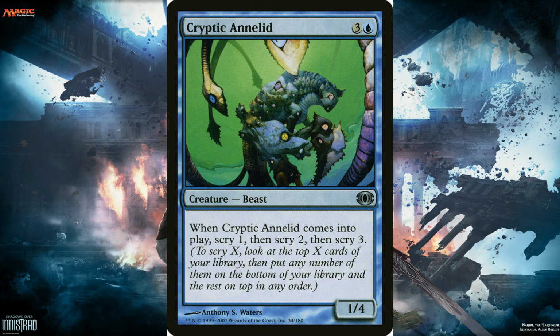It is a 3 and a blue 1/4 worm beast creature that says, when Cryptic Annelid enters the battlefield, scry 1, then scry 2, then scry 3. To scry X, look at the top X cards of your library, then put any number of them on the bottom of your library and the rest on top in any order. Yeah, so this is a really, really cool card, just because scrying in general is fantastic.